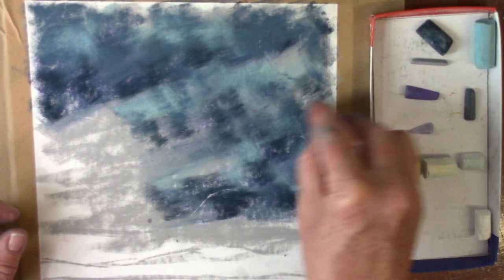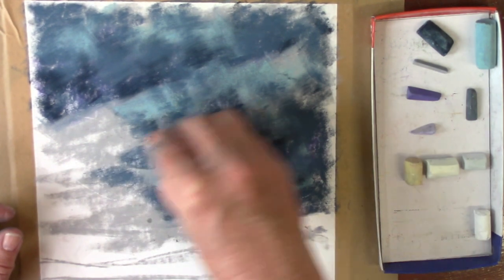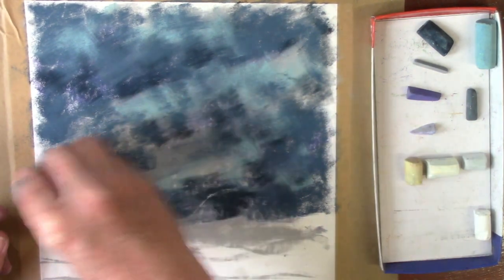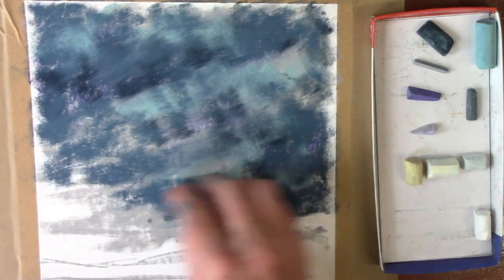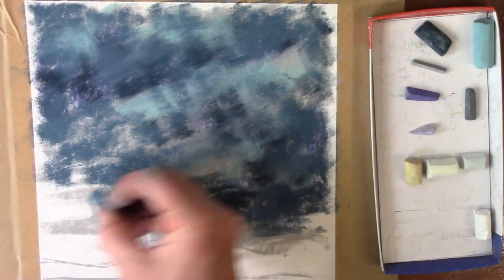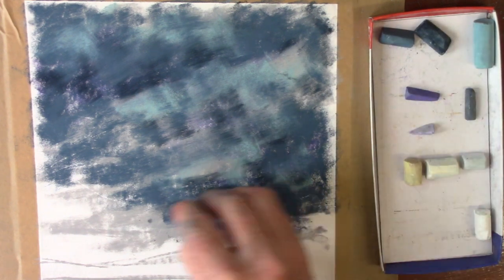So again, it's all overlapping and overlayering. A little hint of that coming down through here, so spreading out a bit from the edge. Don't worry about covering over where your pale area is with anything at this stage. Obviously you don't want to get very, very dark across it, because that would be awkward to get rid of, but it's not a disaster if it does happen by accident.